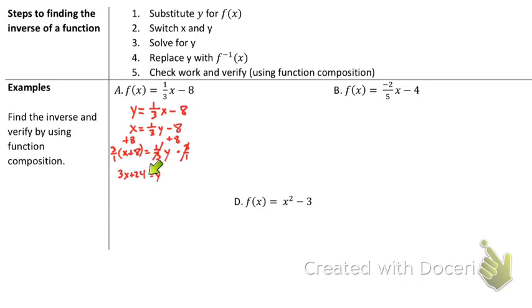And again, this equation is kind of backwards, so I'm going to just write it in a different order. So the y is going to go on the left, the x stuff's going to go on the right. So it looks like this: y equals 3x plus 24. No math involved there, I'm just flip-flopping those around. And then we are going to do step 4, which says we can now replace y, because of its inverse. We're going to replace y with f^-1 of x. This -1 just means we're letting everybody know we found the inverse.